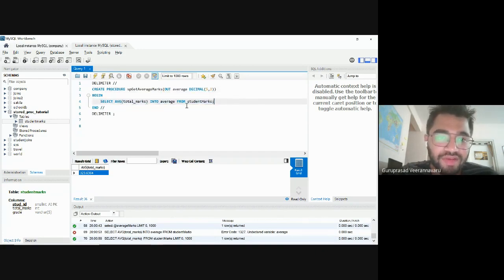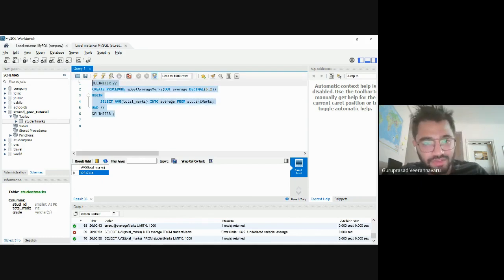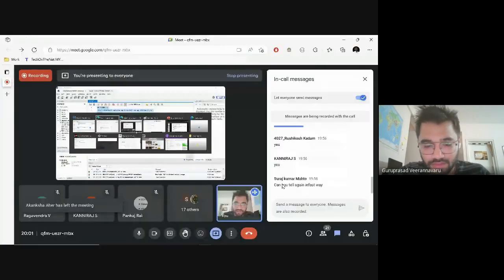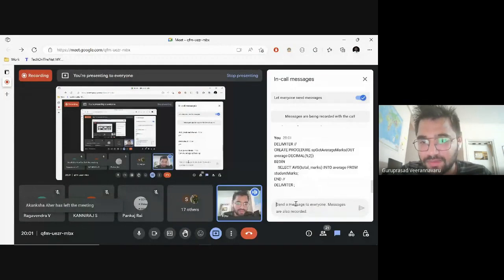Okay, so can you guys do one thing? I want you to write a similar function for this one. So not create procedure, write a create function which does the same thing. I'll paste this code. You guys can make use of it and quickly modify it if you want to. At least tell me what all will change.